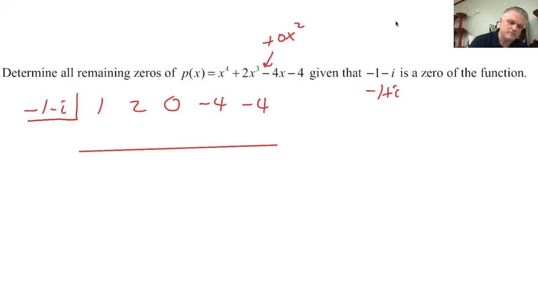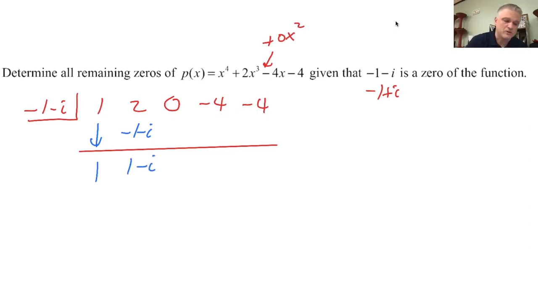Nothing has changed yet. We bring the 1 down. We multiply c, or the 0, by 1, and we get -1 minus i. Add like terms. 2 plus -1 minus i. Well, imagine that the i is a variable, like an x. So I can't add 2 and x together and get one term. You can't combine unlike terms. But I can take the 2 and the -1, add them together, and I get +1. Bring down the minus i.